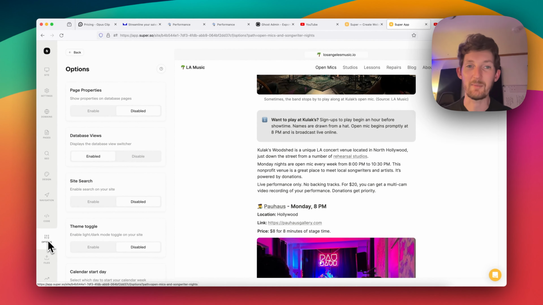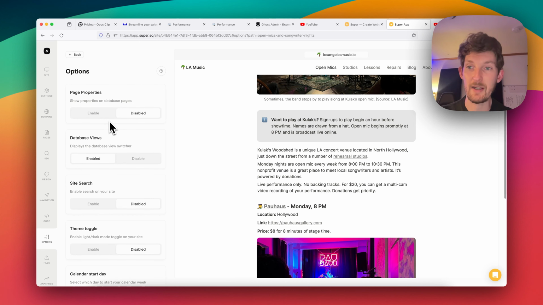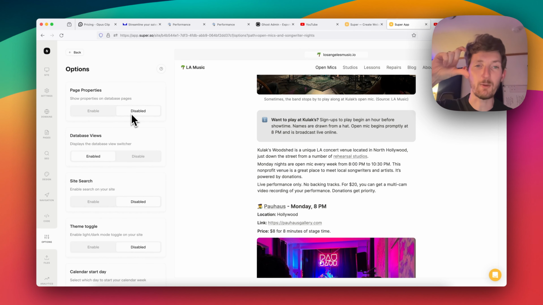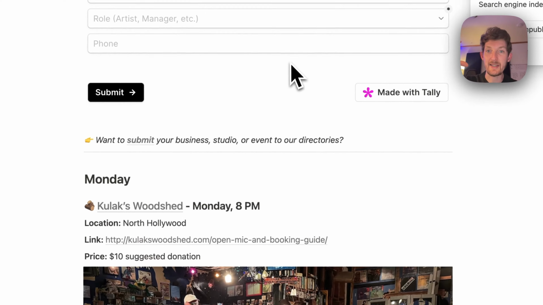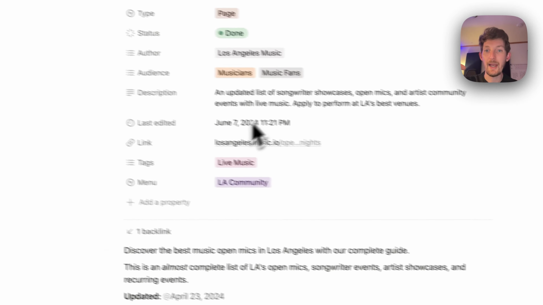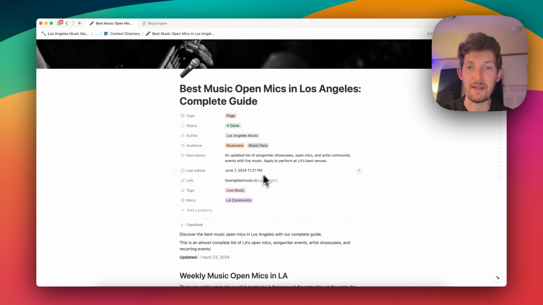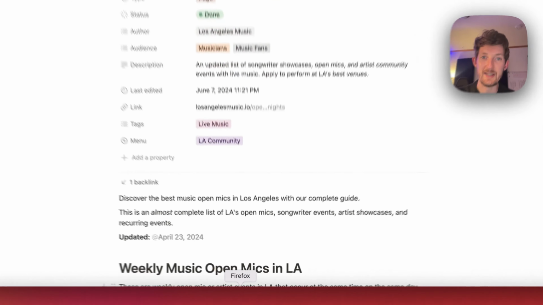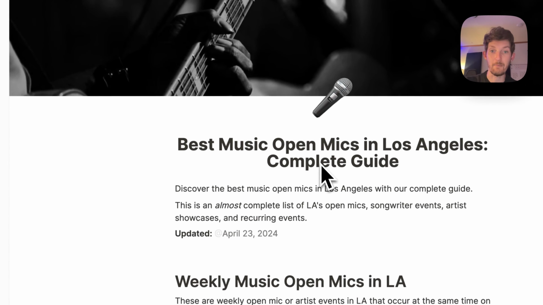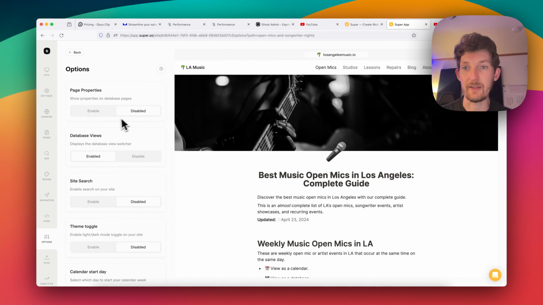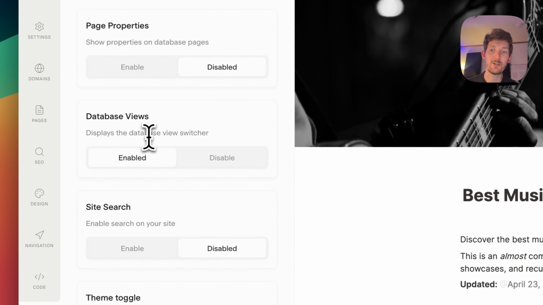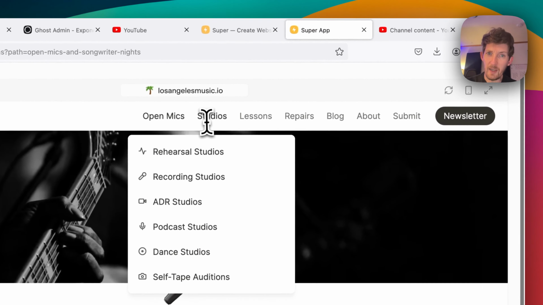All right, last but not least, let's talk about some of these last options that are on here. If you've used Notion at all, you might be familiar with the fact that on database pages you can have the properties for a database listed at the top of the page. I'll show you up here. On this page inside of Notion, you have this big list of internal tags and stuff, but you might notice on my public facing site those are not appearing. That's because I have this option disabled: page properties are not going to display at the top. The same thing is true for any database of information.